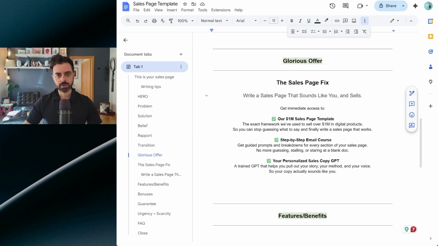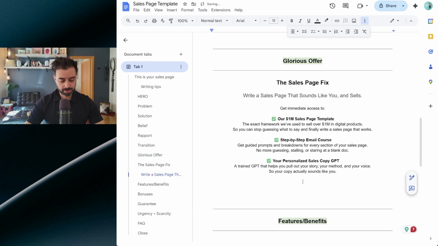Great. The glorious offer section is going to be a section with an image mockup of what the offer is going to include in terms of graphics. We want to productize a digital product so that we can make it tangible. But also we want to have everything in one single section so that when people think, what am I going to get if I give this person money? It's all in there. They don't have to scroll up or scroll down. So this section includes everything that's in it in a very summarized version. And I think I'm already pretty happy with it.